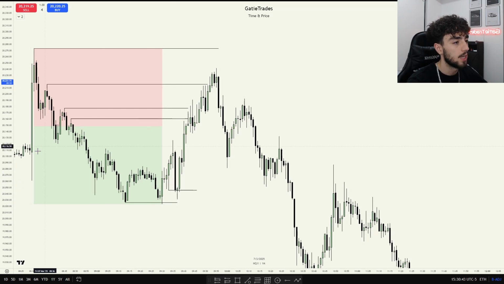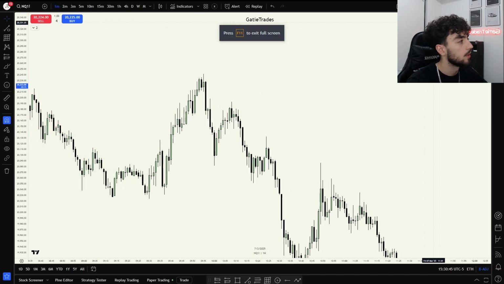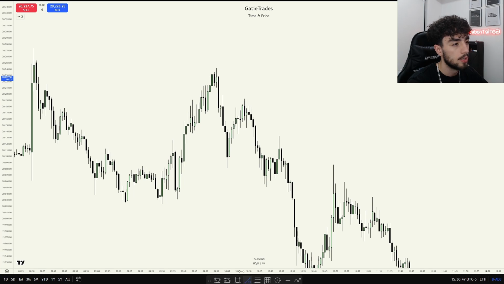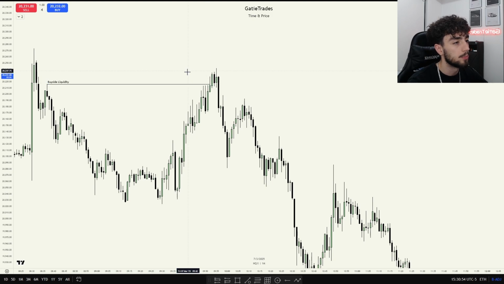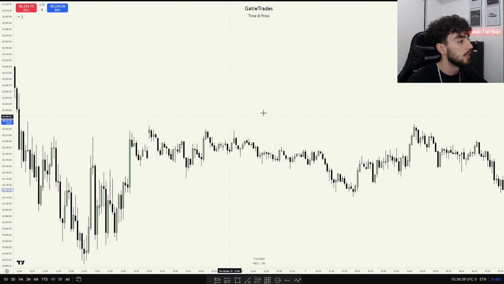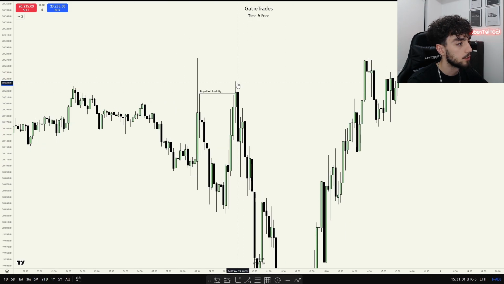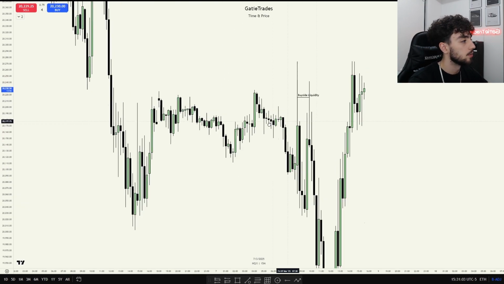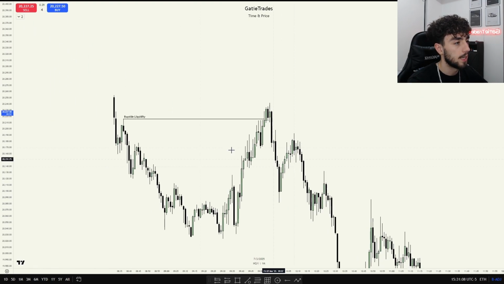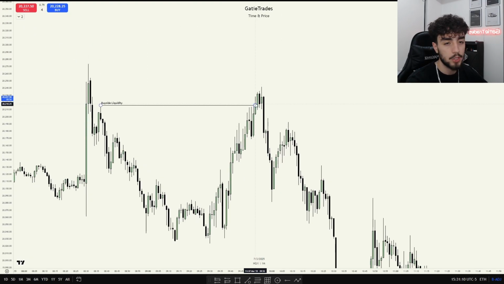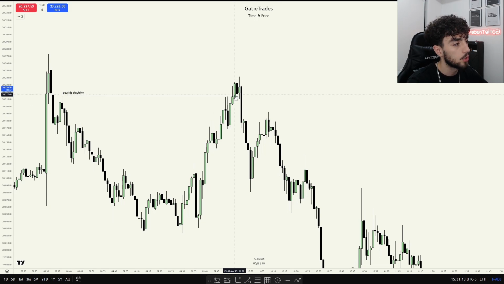Now, on the exact same side, if we just clear this chart quickly, you can see something very similar. After taking out this liquidity pool, right? So we take out buy side liquidity, and this is a liquidity sweep. Now this actually closes above on this time frame, but if you zoom out to another time frame, you can see it starts to wick at that high. If you zoom out some more, it really looks like a liquidity sweep now. So obviously the time frame you're looking at will affect whether or not it looks like we close above, but you can see here once we do close above, we start to reject and then quickly close back below.